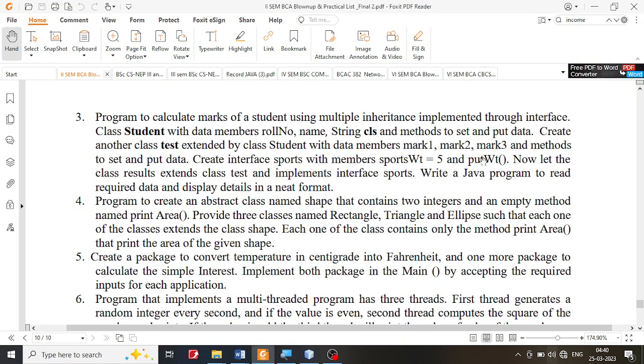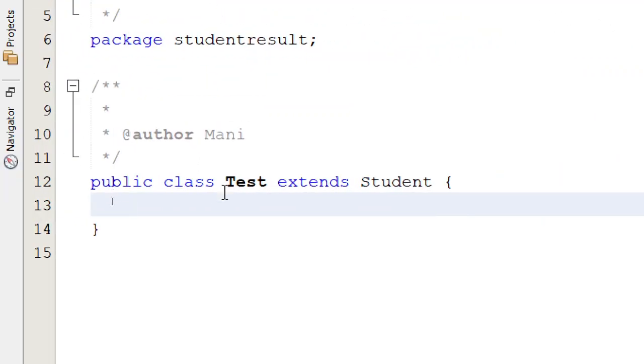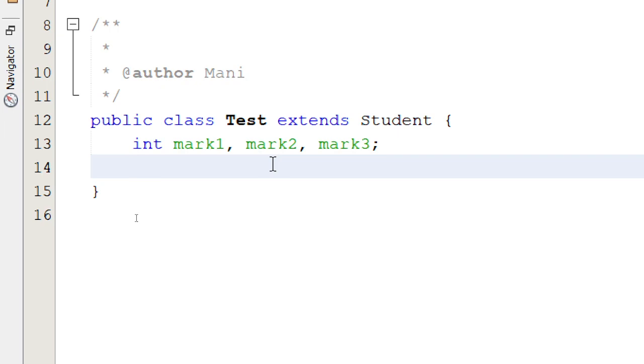And what are the things which are there in this? There are three members, marks1, marks2, marks3. Let me assume that all the marks are integer. I do not want to create trouble by using floating point or other things. I'm going to say they are plain integer, and we have 3 marks, marks1, marks2, marks3.